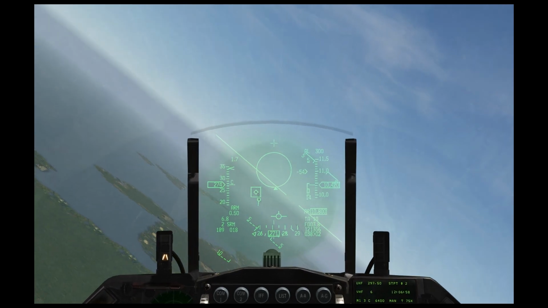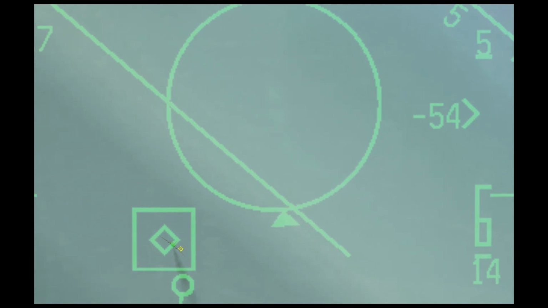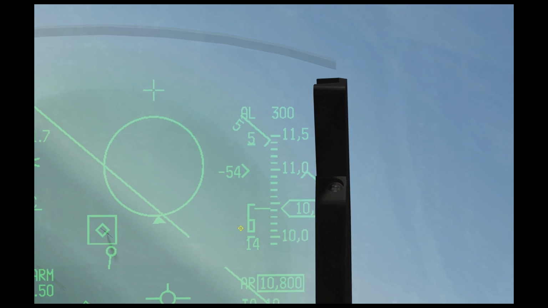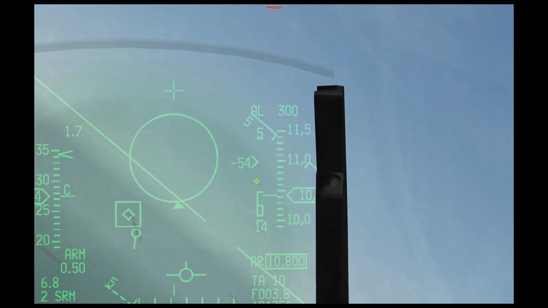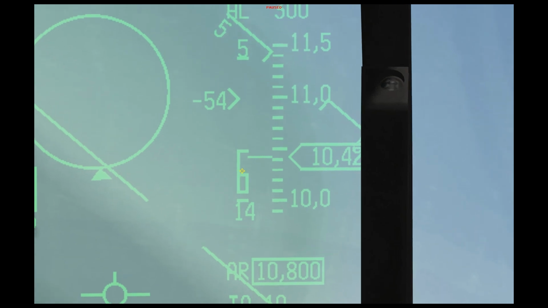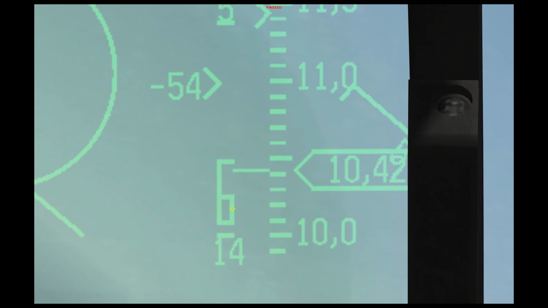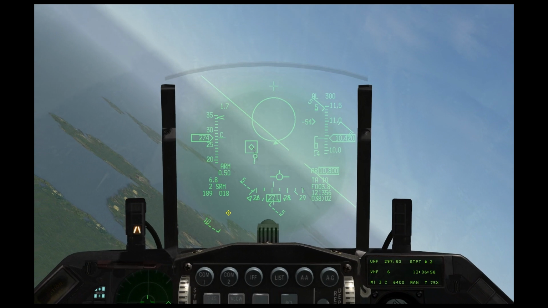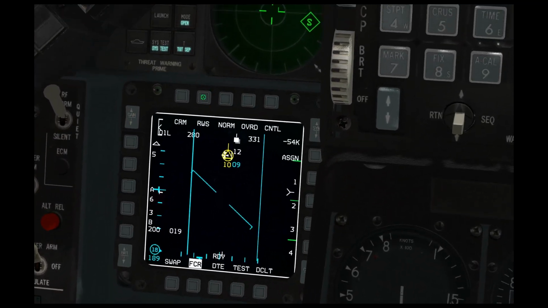Okay. So I have this bomber flying away from me. We can see it here. See the exhaust from its engine. And also our good friend the indexer is back. It's the exact same symbology as the AMRAAM. Okay, it doesn't have the triangle and the circle, but other than that, it's the same. Note next to the caret, you have the closure rate. Okay, then you have the maximum, ideal range, the most deadly range, and then the minimum range. Same concepts. And also same stuff on your FCR. It's all pretty much the same.